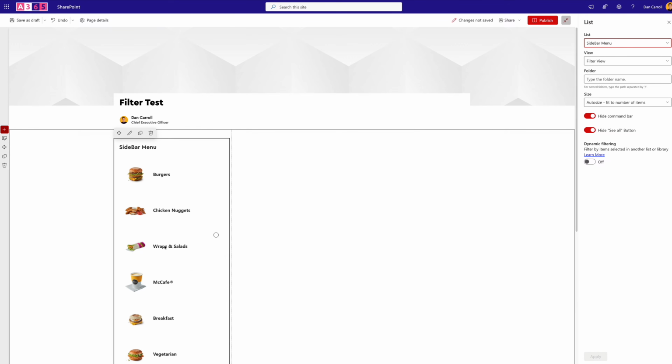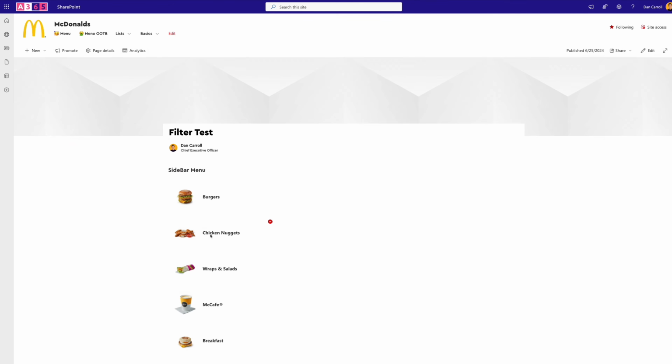And now we have this nice menu in here. So let's publish, and we can see that this is working exactly like we want. Okay, so happy days. So we got it in there. Now I know there was a bit of trial and error, and you may be more familiar or less familiar with JSON, but once you keep asking questions and are persistent, you'll get there. So now we can turn our attention to the actual list of food items.